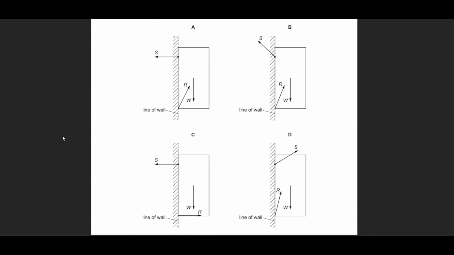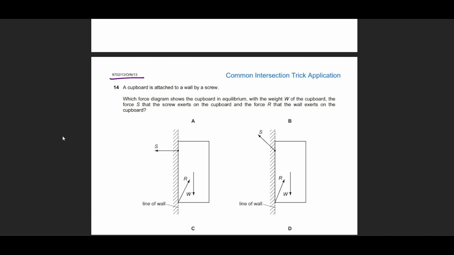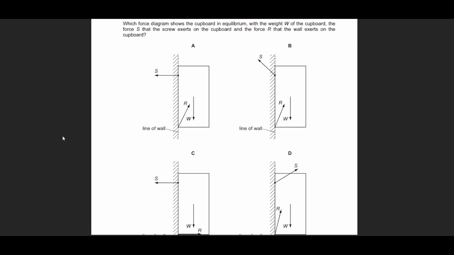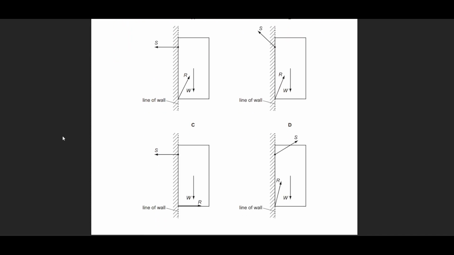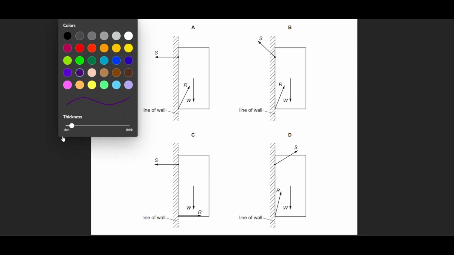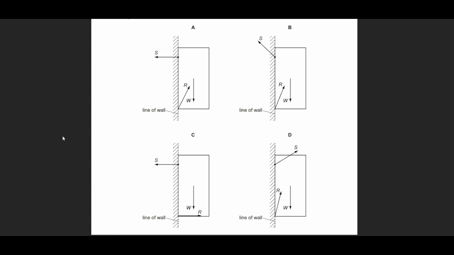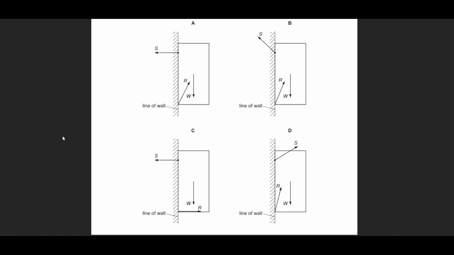Now we will look at a question in which this trick fails. What would you do then? So this is a question taken from October-November 2013, paper 1.3. 1.3 is usually a bit more difficult than 1.2 and 1.1. But let's see. In this question, I'm going to apply the same idea that I've applied before, but I will solve this a bit differently. So just hold on for a moment so that I can draw straight lines for all of them. Okay, just pause for a moment.